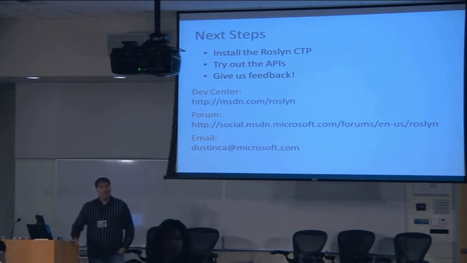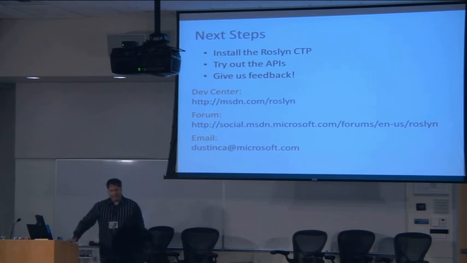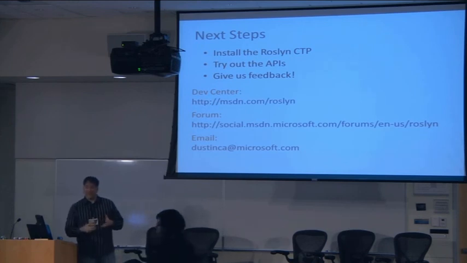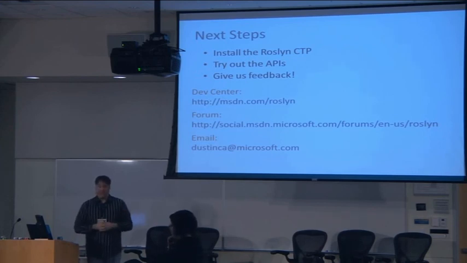So how extensible is the grammar? Can I add new productions and new parsing? That is one of the things I forgot to mention in what Roslyn isn't. Roslyn is not about adding new keywords to C#. You could probably do some hackery to make something sort of look like that, but it's not a goal of Roslyn to allow you to modify the grammar, or modify the C# language or the VB language. There are some good reasons for that. One, we'd like to rev the language in the future, and having all these offshoot versions might make that difficult. But also, it's part of the scoping of a V1. We want to get this thing out there and get it done, and some of those scenarios just fell below the bar.